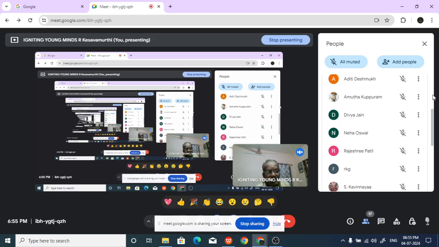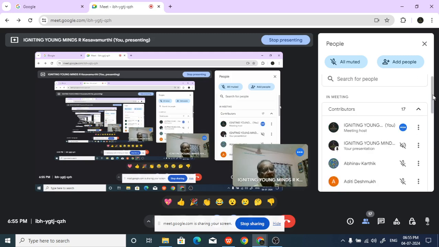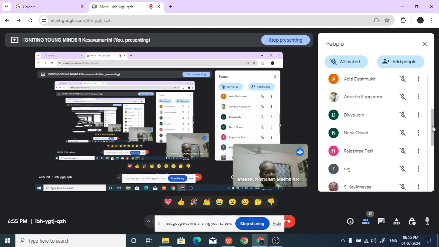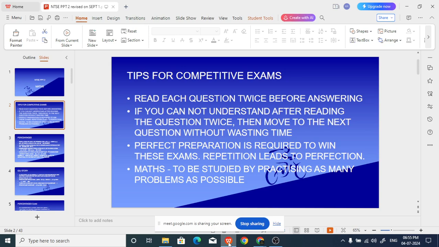So, suppose Sabari is given 4 answers. Is Sabari in a position to identify the right answer? Among the 4, one is the answer for your grandfather's grandfather's name. So there is a possibility he may get the right answer because options are given. Whereas in the board exam case, you may not be able to write the answer, you may not get the marks. In this case, you may get or may not get, but there is a possibility. In the first case, there is no possibility. So we can say the MCQ exams are easier than the board exams. That is one thing we should keep in mind.